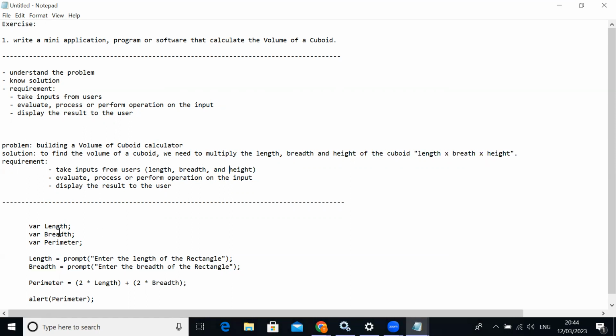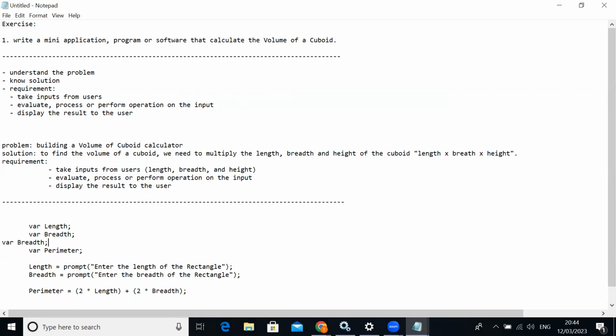So we have our length, we have our breadth, we need the last guy here. Last guy should be the height. So this variable or memory will be holding the value of the height that the user will enter. So let's bring it as height. And this time we are finding volume, so we need to rename our variable to match our goal.